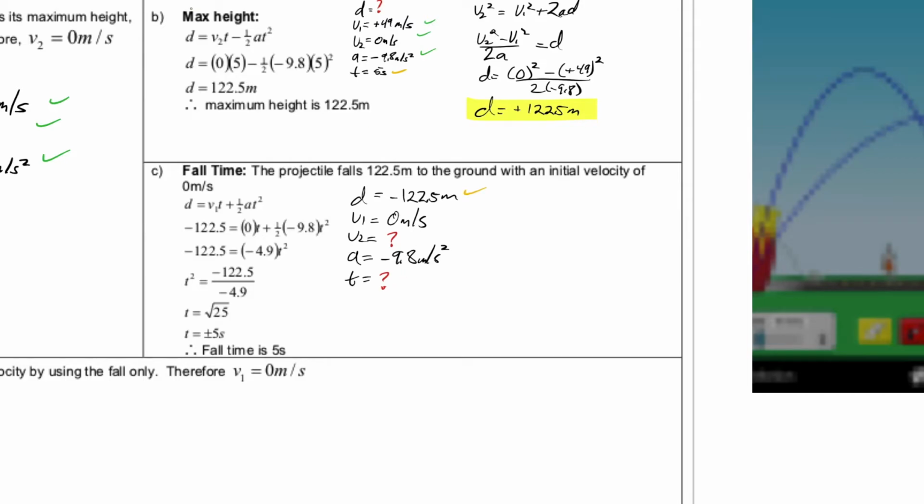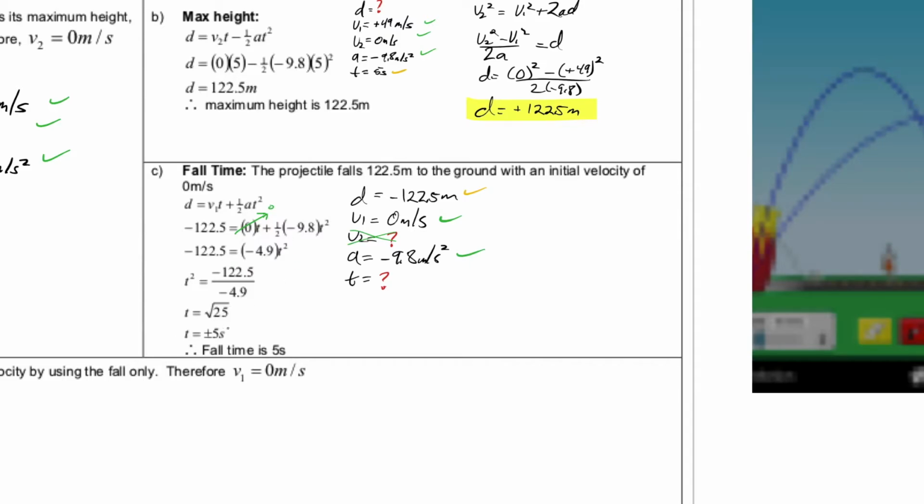So of course, that negative 122.5 is subject to error, but by definition, the V1 has to be 0 at that point, and the acceleration is negative 9.8. So we're going to ignore our V2, and we're going to look for the formula that has just d, V1, acceleration and time, and that is d is equal to V1t plus 1/2 at squared when we isolate for our time. Now, if you notice, the nice thing about this is that our V1t goes to 0. This makes this question much easier to solve.